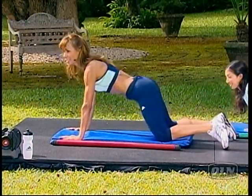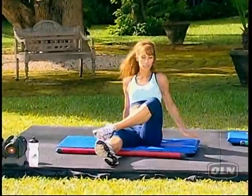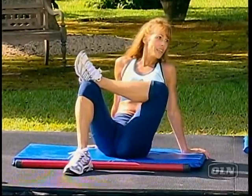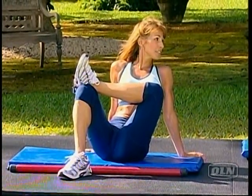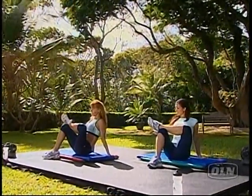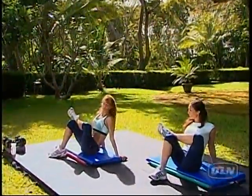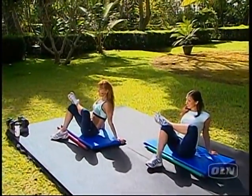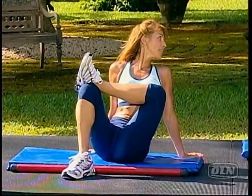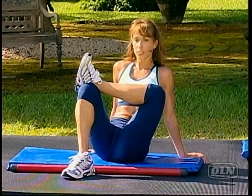Okay, let's stretch out those buns. Good. Come on down. Cross over. Lift up. I was talking to our cameraman, Kent, because he does a job where he's sitting all day, and it's really tight in the low back and in the glute area. So I was telling him while he's sitting, he could do a stretch very similar to this. He could sit in his chair, cross his leg, and stretch out his buns to help his posture, his glutes and his back, and keep those muscles nice and loose, because over time your muscles get super tight if you're sitting all day. And this is the computer era. All those muscles need to move around and get stretched and challenged.